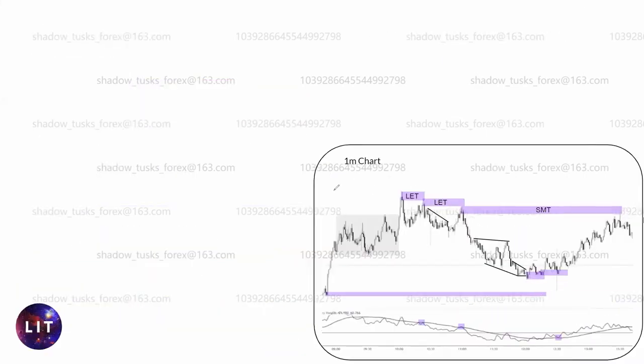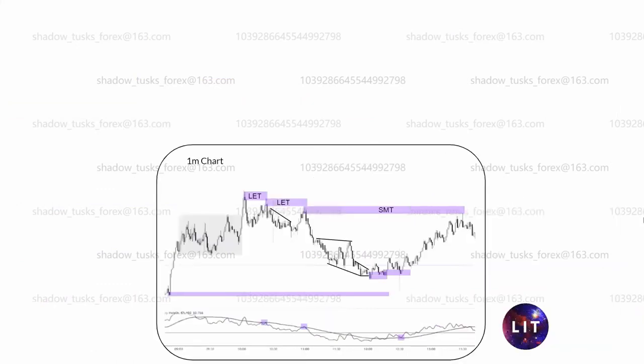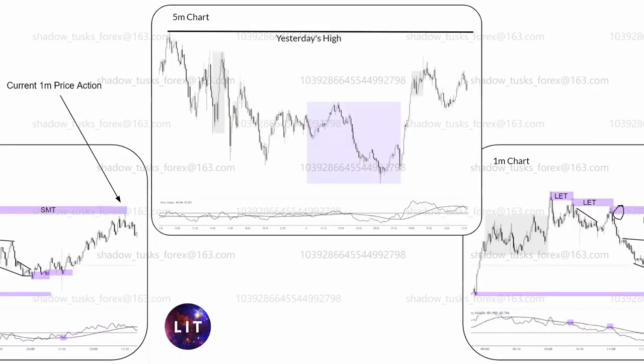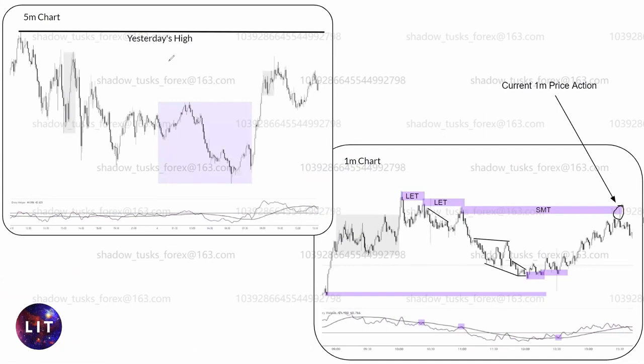So if we see from here in a smaller picture, this is the 1M chart. We are currently trading over here, the 1M price action. Now let's include the 5M chart. That is this mirror image over here. Where are we currently? It looks like this. So 5M price action is here, and this is the 1M price action.